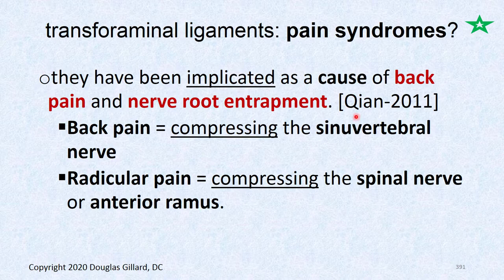Kramer talks about some associated pain syndromes. I haven't reviewed these papers with my own eyes yet, but they've been implicated as a cause of back pain and nerve root entrapment, so radicular pain and back pain. So radicular pain, that means the spinal nerve is being compressed, or if it's already branched into the dorsal and ventral roots, those are compressed. So we understand that, but how in the world can it cause back pain? Right? Aren't those nerves coming out of the holes? Don't those go down your legs? How can they cause back pain?